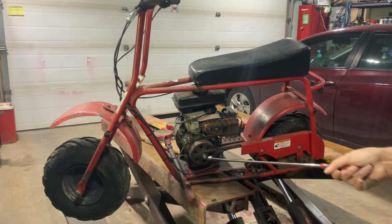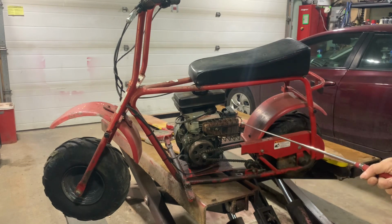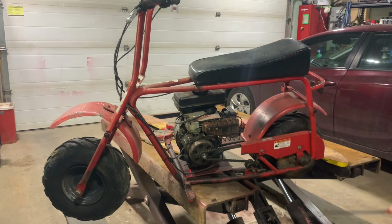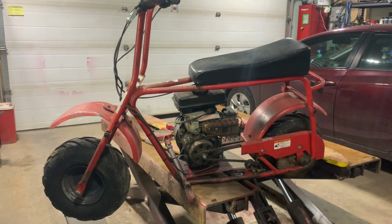That's it. So I'm going to start by taking everything apart and seeing if the engine will fit. I did measure it with the tape measure, and it should fit. Worst comes to worst, I'll have to take out the back fender and the fender support and do something. I can weld something in. I will make things work. This will have the engine in it by the time I'm done these videos. I don't know how many there's going to be, but it's going to take more than one, that's for sure. So, let's get started here.